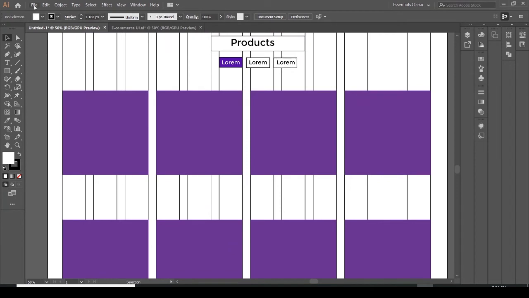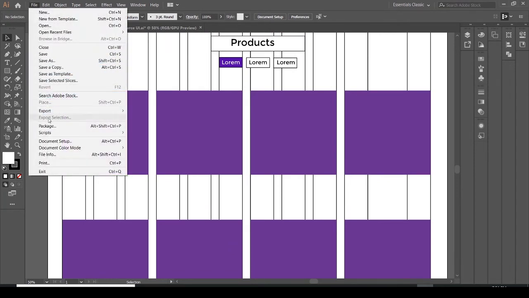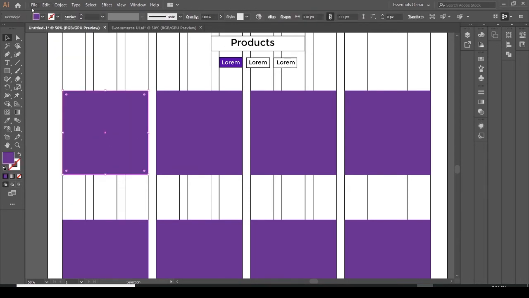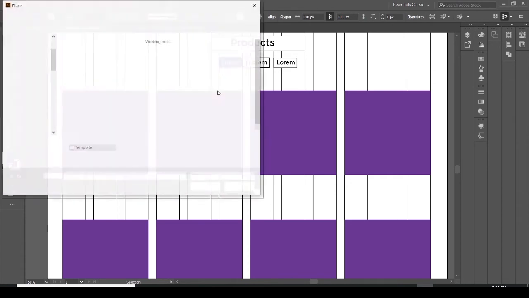So let's place an image. Where is image placement? Okay, I didn't select anything, so now I've selected and I do have a place.